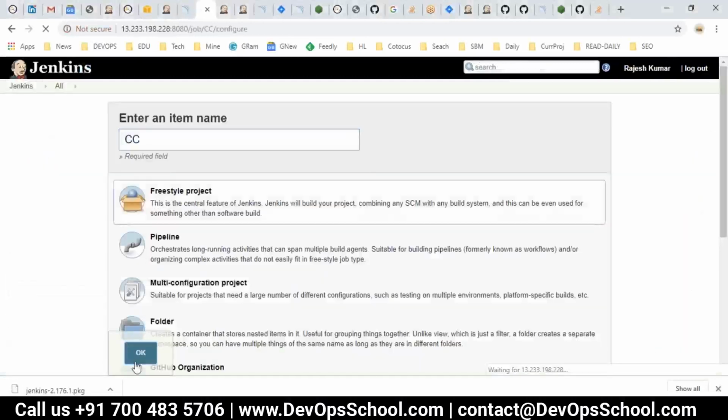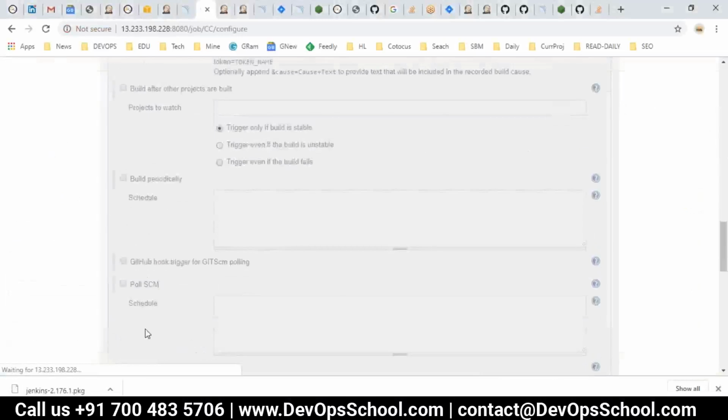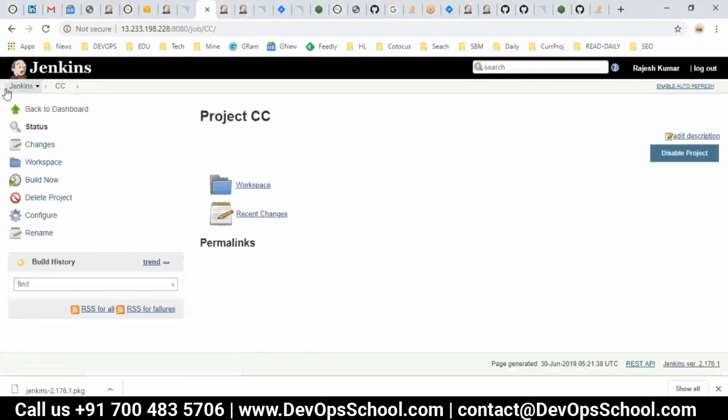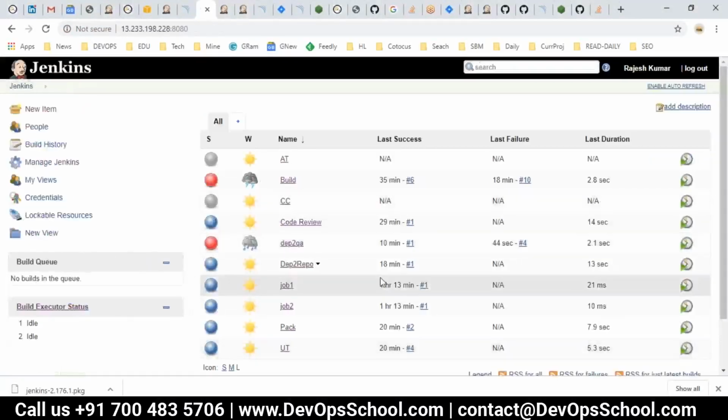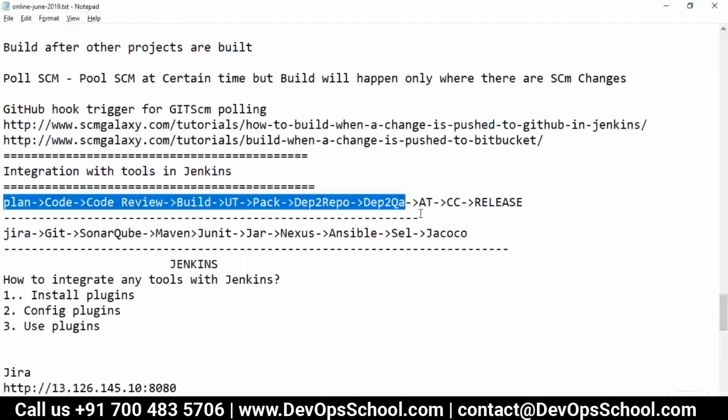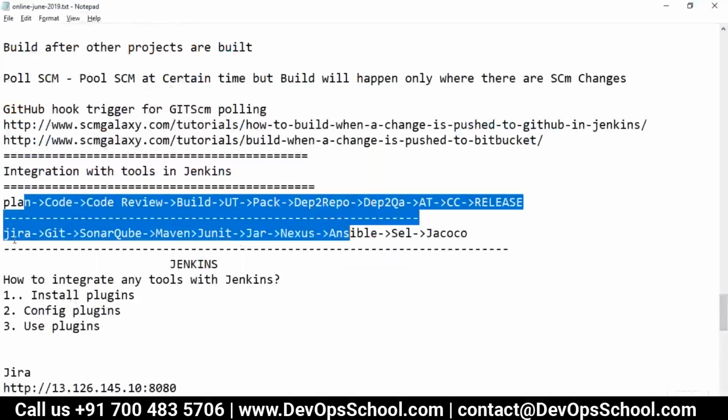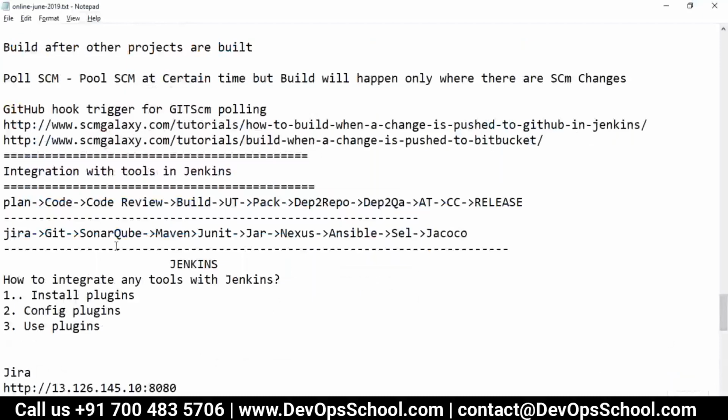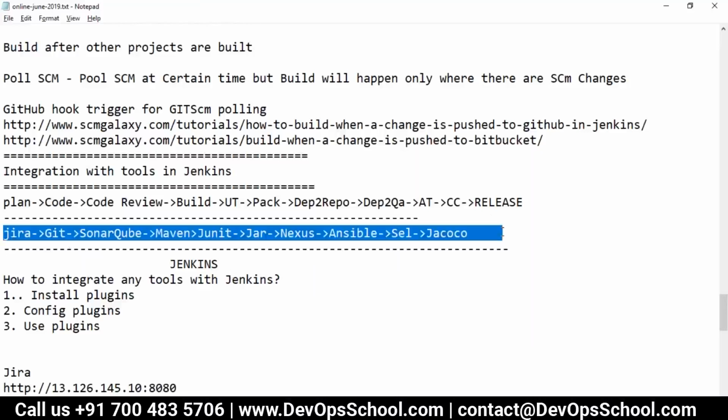Here the Jacoco job will come, CC. So now we have created all of these. If you look at the list of projects, we have created all these projects. Here all these tools got integrated in certain ways, but now all are missing this arrow, integration. This is integration. So how can we link that?